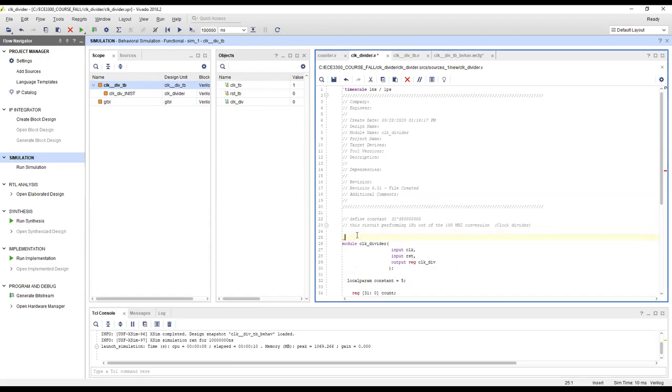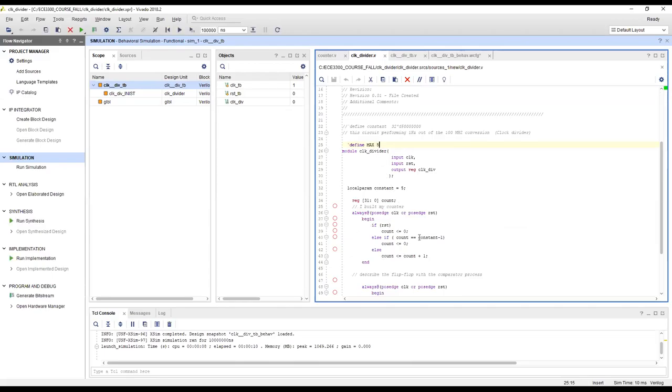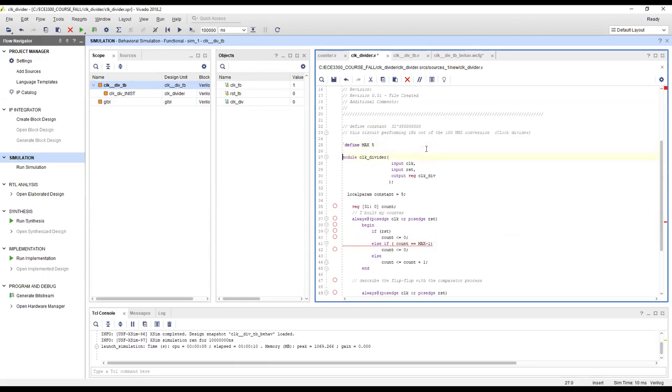No, it's not like this. It's a different sign. Define, and then let's call it max, and make it 5. And see what the problem is. You can see here max. Why? It is defined. I swear it's defined. I remember. Oh, I'm sorry. You have to do it like that when you call it. Now it's working. Did you see?